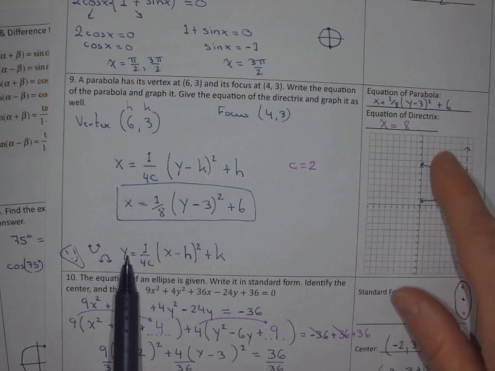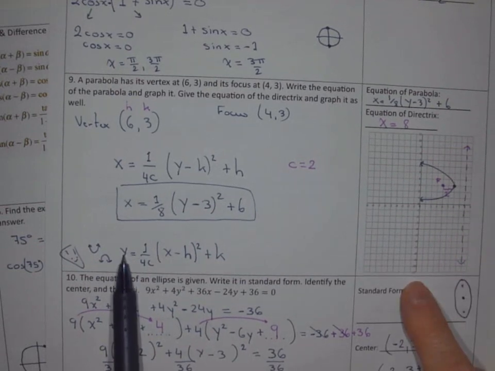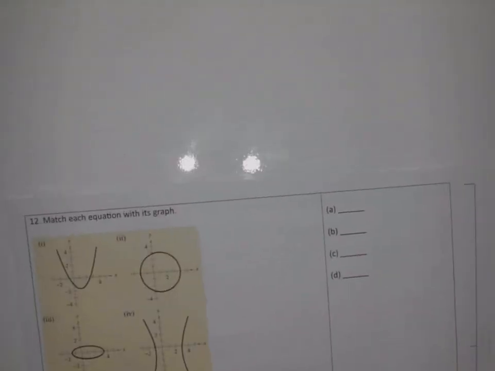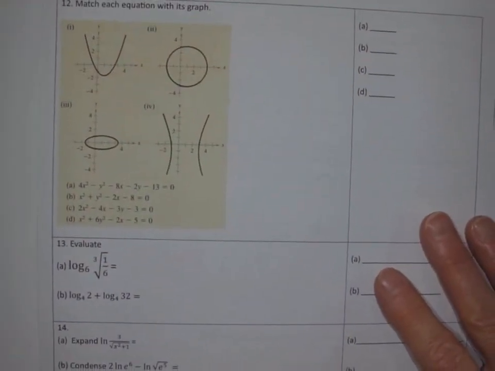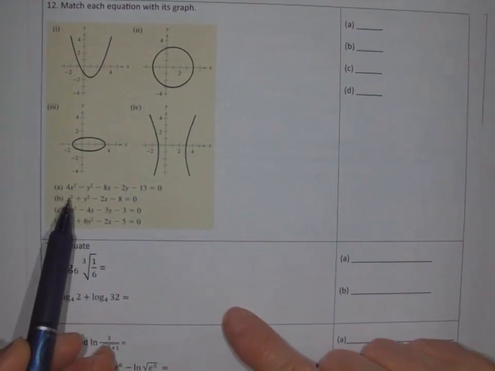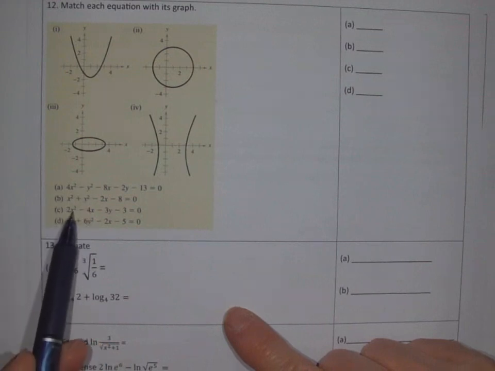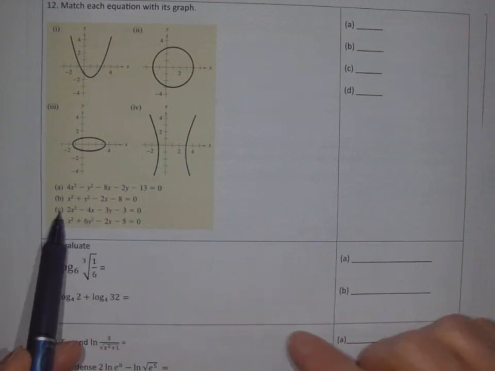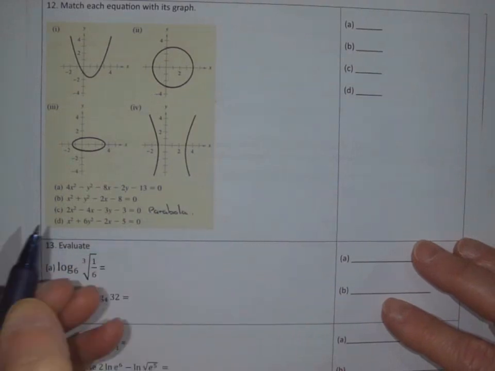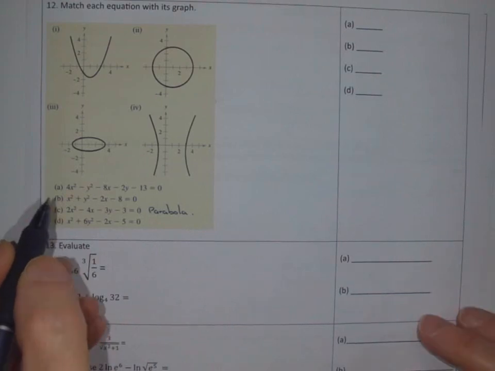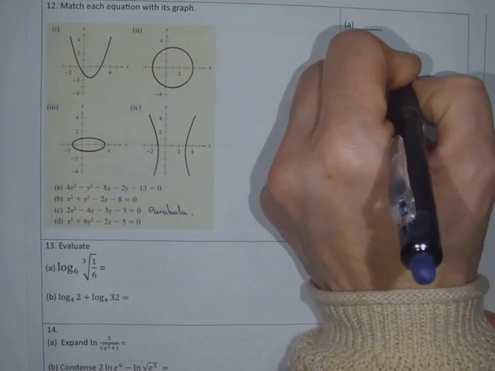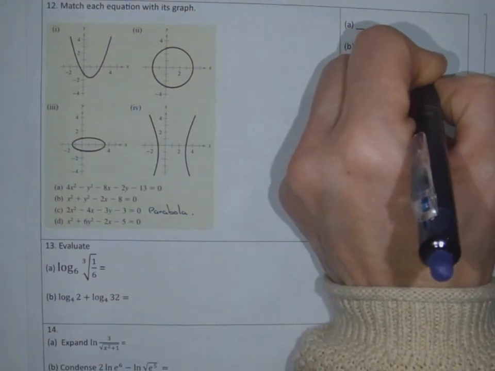Only one of the variables is squared, not the other one. If the parabola opens up or down, the y is here and then the x is squared, right? But you never have both of the variables squared. So we're looking for an equation that has only one of the variables squared. Here we have an x squared and a y squared, not this one. X squared, y squared, not this one. X squared, no y squared. This one right there is your parabola. Has to be. So C will be I, the parabola, right? I'm actually going to write that next to it because it makes it easier, parabola.